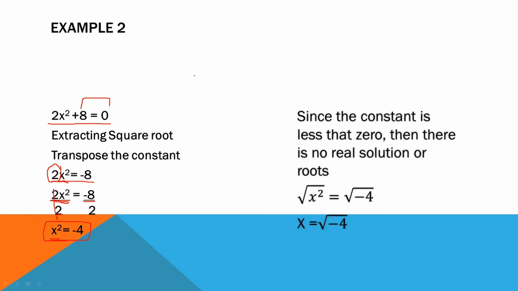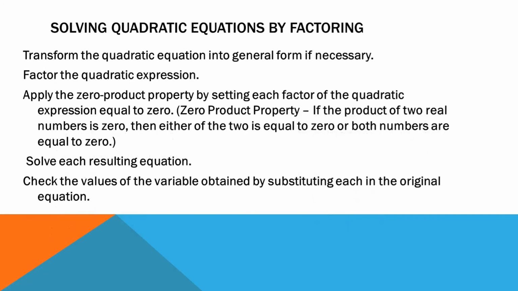So, ganyan po ang solve ng ating quadratic equation using extracting the roots. Now, let's proceed to factoring. So, in solving a quadratic equation by factoring, we are going to transform the quadratic equation into general form or standard form if necessary. If ever na ang ating quadratic equation ay hindi standard form or general form, then we need to transform it. Then after that, we are going to factor the quadratic expression or the equation.